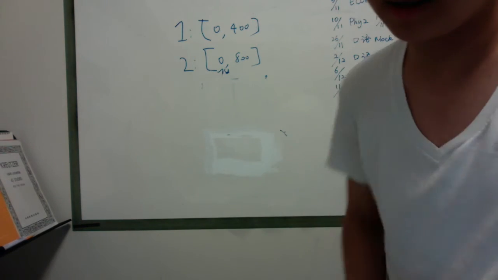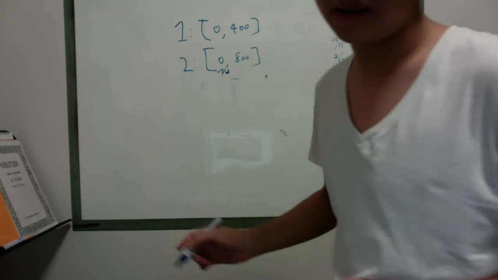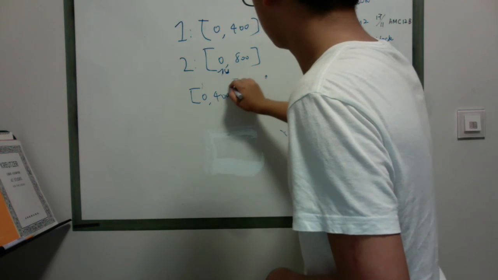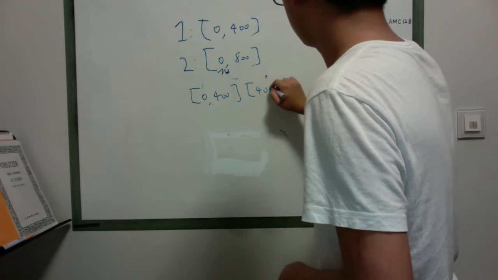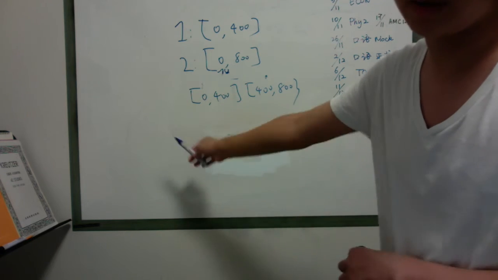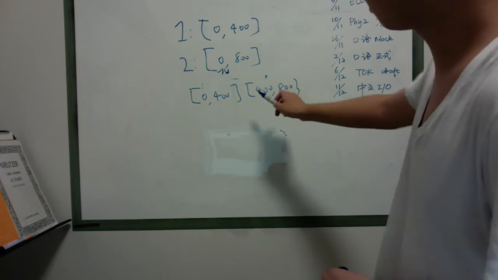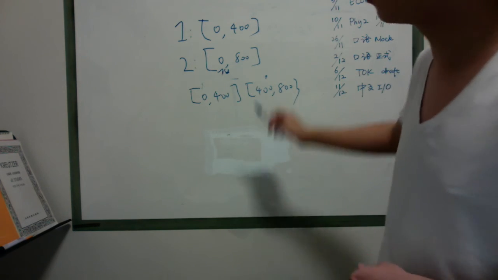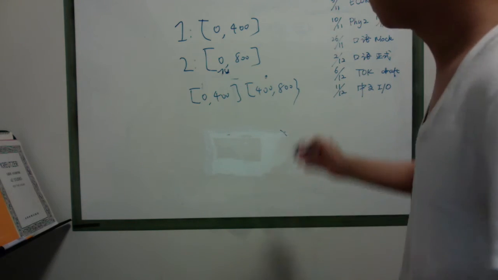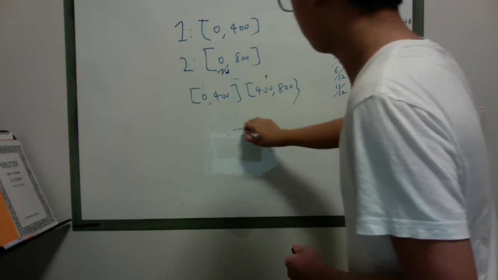Another way we can solve this is just by splitting the ranges. For example, let's say we split person 2 into these two ranges. He can choose either from 0 to 400 or 400 to 800. If he chooses 400 to 800, then he automatically wins, because no matter what number person 1 chooses, it's always going to be bigger than person 1's. So the probability of him choosing this range is a half.